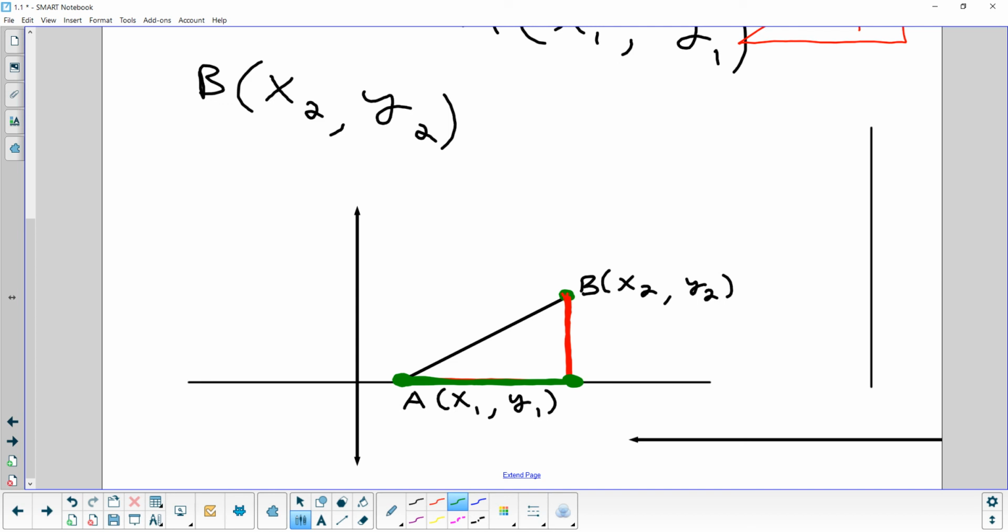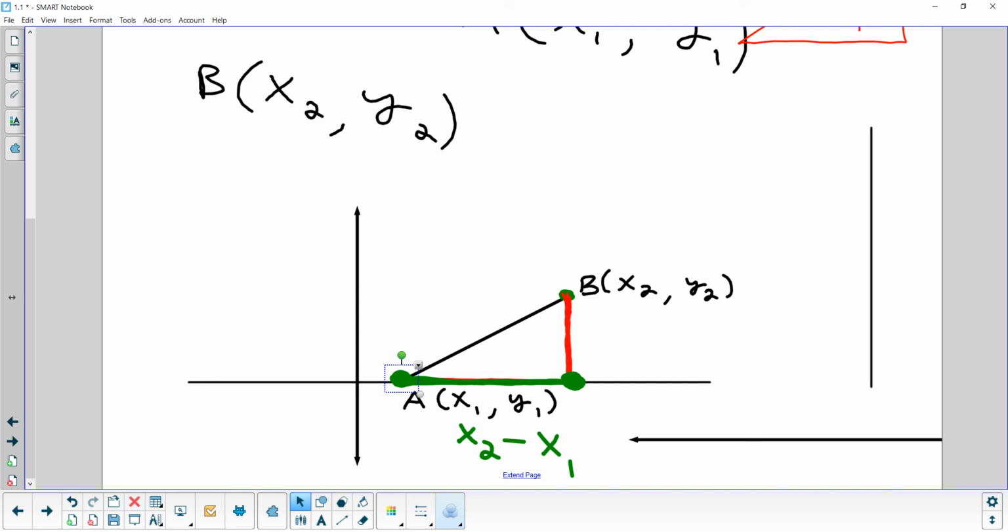If you want to know how far it is from here to here, you would have to subtract the x value of that coordinate that I just highlighted from the x value of that coordinate. And it's exactly what Angelina just said. This one over here is at x2. This one over here is at x1. If you subtract them, it'll tell you how far apart those two green dots are.